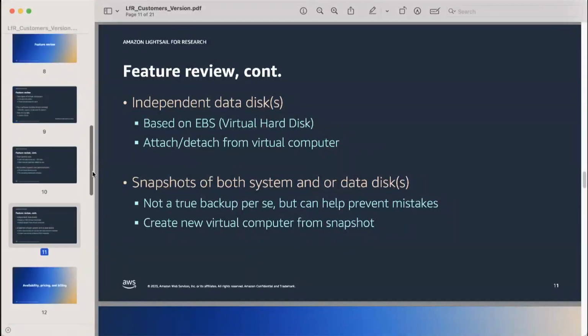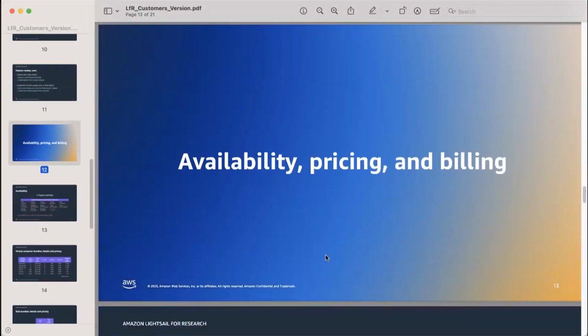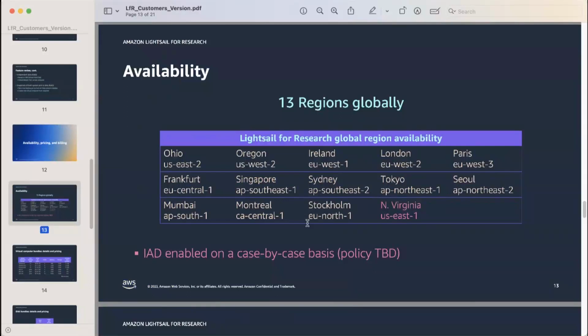a backup copy for that. In terms of availability and pricing and the billing as well, these are the different regions where you've got it available. I'm not sure in your region what you would prefer to use, which region. All of these would have slightly different pricing. So Mumbai, for instance, can be a bit expensive because of different taxing and all that kind of stuff. You will see that normally the price is similar, very close across all the regions, but it might vary. So you've got these 13 regions where it's fully available.